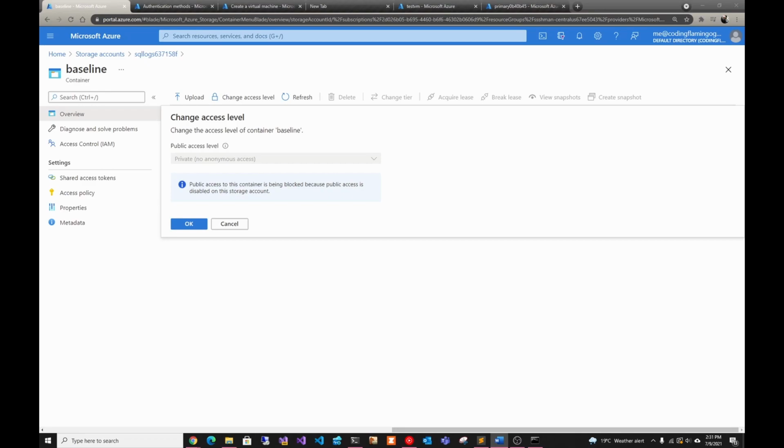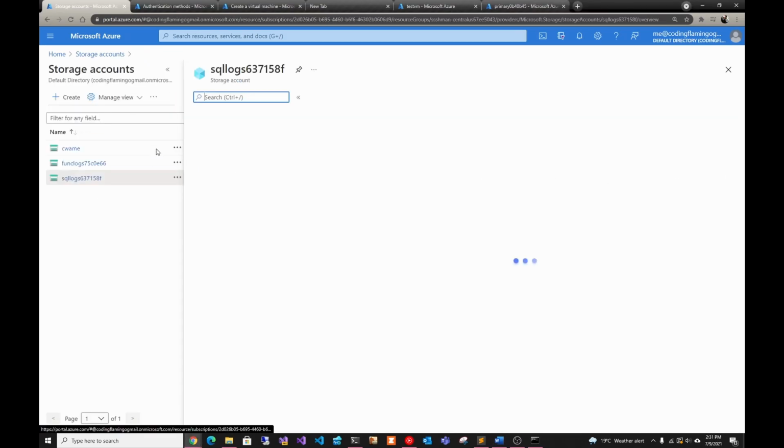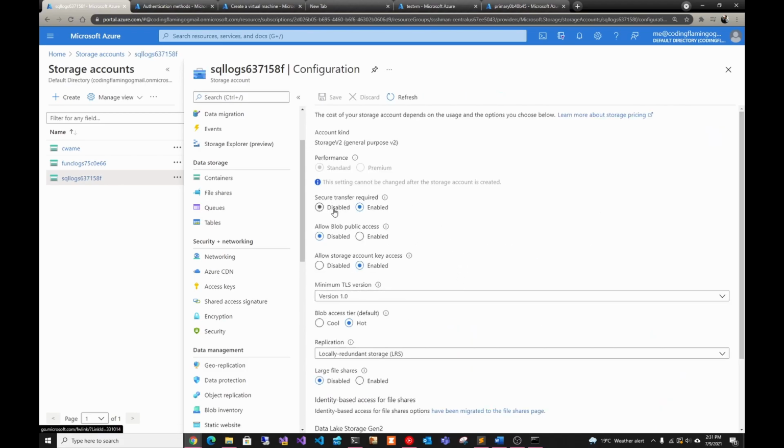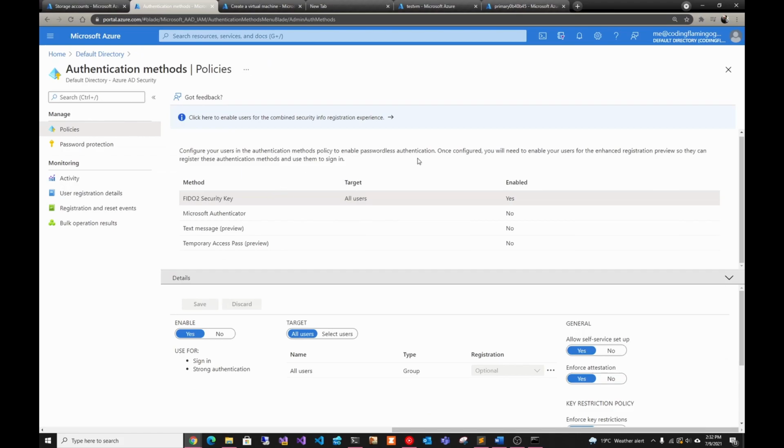users from doing this. As you can see in this storage account that I'm looking at, it doesn't allow me to change the blobs to anything other than non-anonymous access. And that's something set at the storage account level. As you can see here, blob public access. So in here you could change it, and there are some specific scenarios where this is still usable. For example, the logos for my company, I have them in a blob that is public, so then the CDN can grab them and the users can see them. But for any data, it should always be disabled and no anonymous access should be allowed into the blob storages.